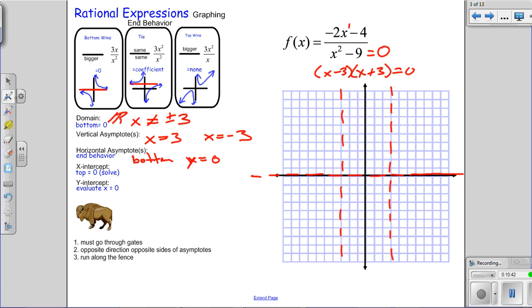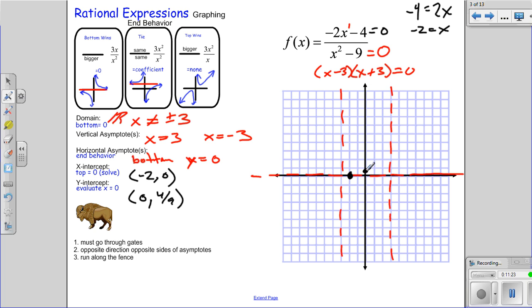So let's go to do this one in black. The x-intercepts are when you're basically solving it. So I'm going to set the top equal to 0. So notice we're going to have -4 is equal to 2x, and basically -2 is equal to x. So let's put a dot at -2. And then another good point, so if I write it as a point, it's going to be -2 comma 0. And then to get the y-intercept, we plug 0 in for x, and use this evaluate. So if you do that, you basically eliminate the x's, and you have -4 divided by -9, which is positive 4/9. So we do this to get two very simple points, okay?